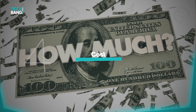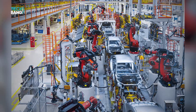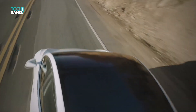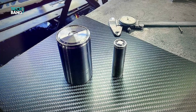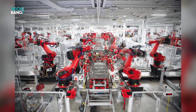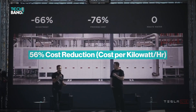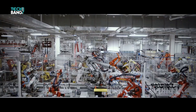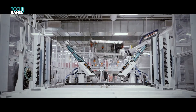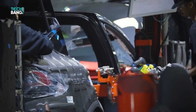QuantumScape has estimated it will be able to provide low-cost batteries in about five years, which is good news for the automobile industry. However, Tesla plans on greatly reducing the cost of their battery packs as early as 2022, starting with the 4680 batteries. They have estimated a possible 56% reduction in cost per kilowatt-hour of their packs, and the cost of running factories for production is estimated to have a reduction of about 69% in investment cost per gigawatt-hour when all improvements are perfected.